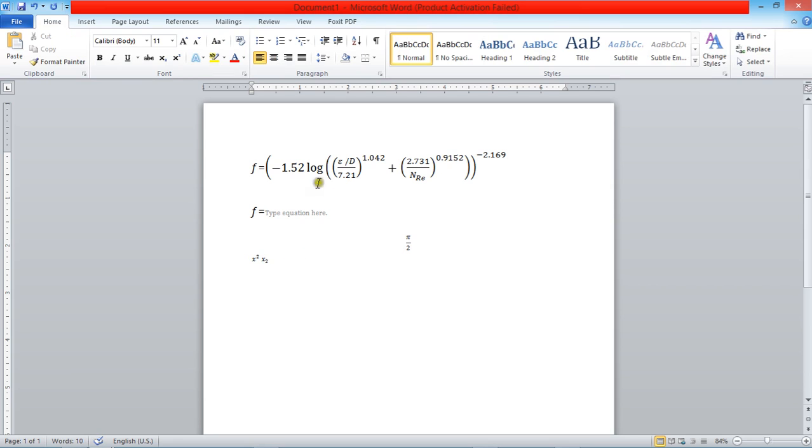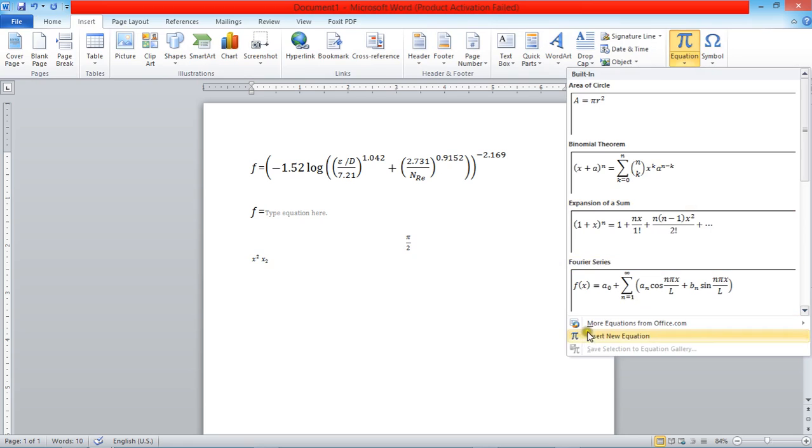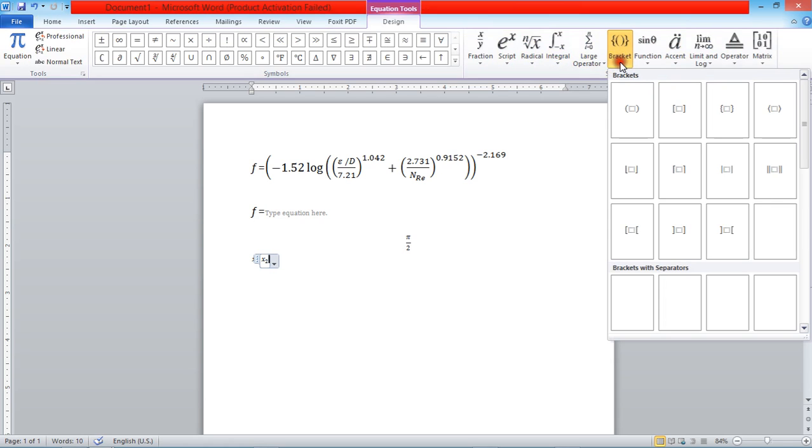Right, that's very simple. Now another one I'm going to show you here is the bracket operation. Okay, now we have different types of bracket operation. We have the brackets, we have these other kinds of brackets, we have one called braces sometimes. Yeah, okay, so basically the one we're going to use is this one.